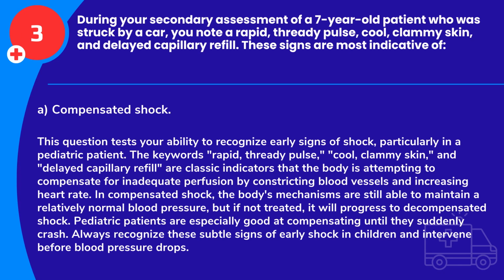Answer: A. Compensated shock. This question tests your ability to recognize early signs of shock, particularly in a pediatric patient. The keywords rapid, thready pulse, cool, clammy skin, and delayed capillary refill are classic indicators that the body is attempting to compensate for inadequate perfusion by constricting blood vessels and increasing heart rate. In compensated shock, the body's mechanisms are still able to maintain a relatively normal blood pressure, but if not treated, it will progress to decompensated shock.